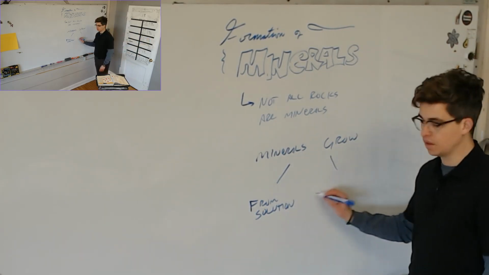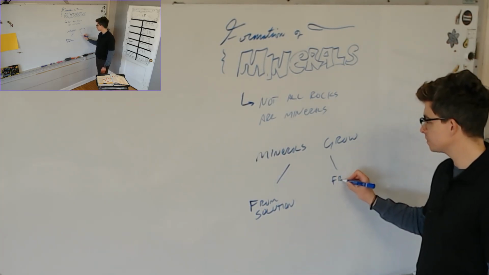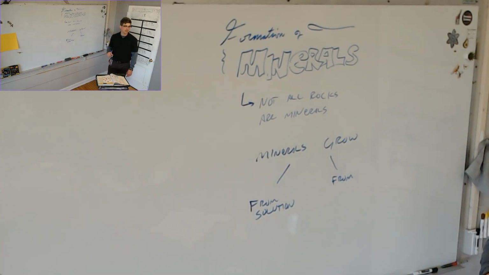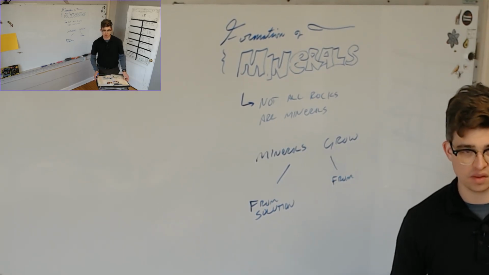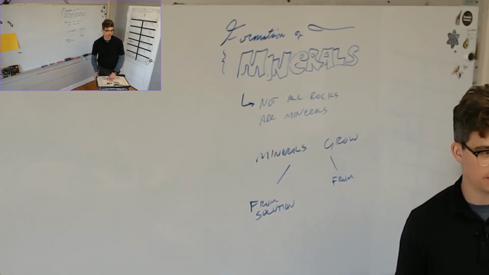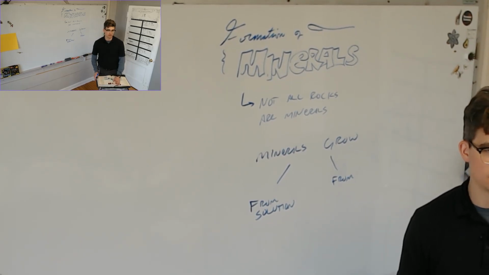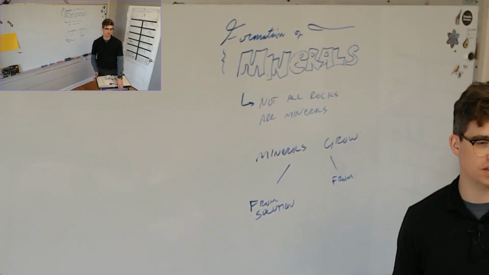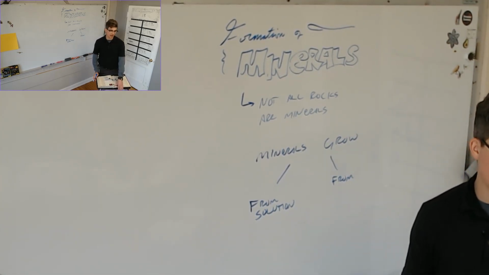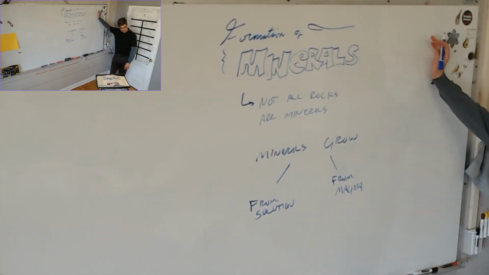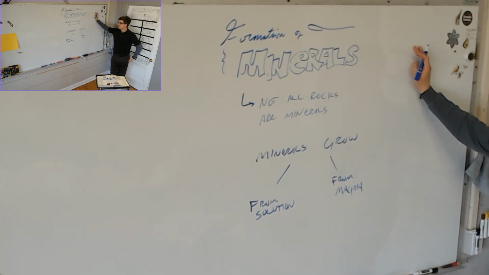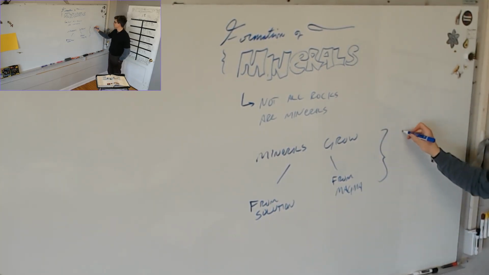The other one, now that we know that one, what would the other one be probably? It's another way that minerals grow that we probably won't be able to replicate in the lab very well. It's part of the point of doing a lot of these labs that were not about actually growing crystals, but about the heat of planet Earth, because they grow from thermal energy. When rocks and minerals get real hot, and they melt, what do we call it? Magma. Magma is the answer. From magma.